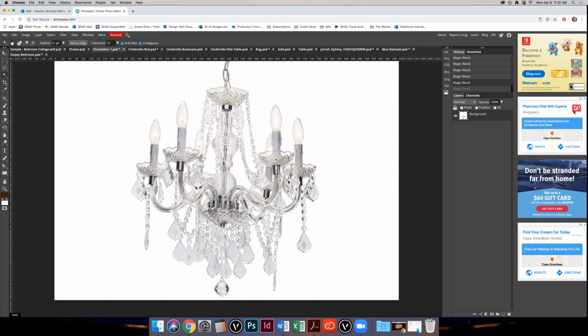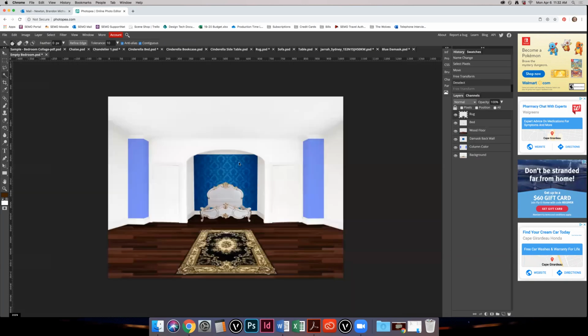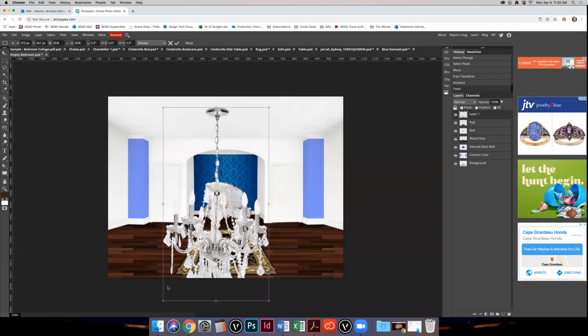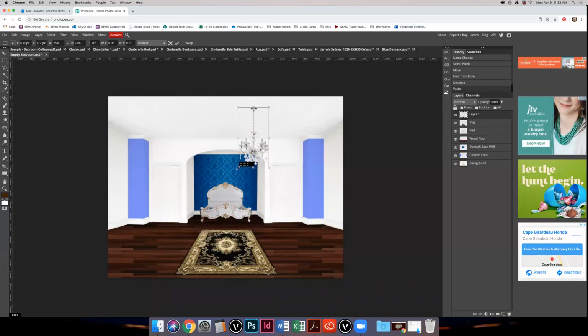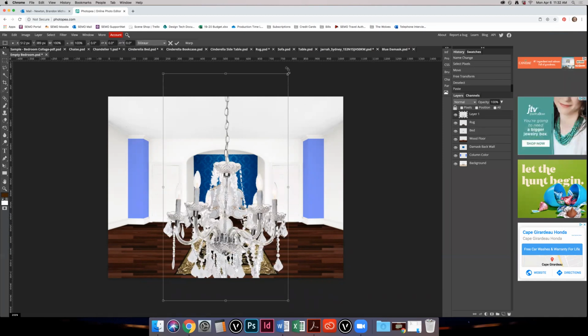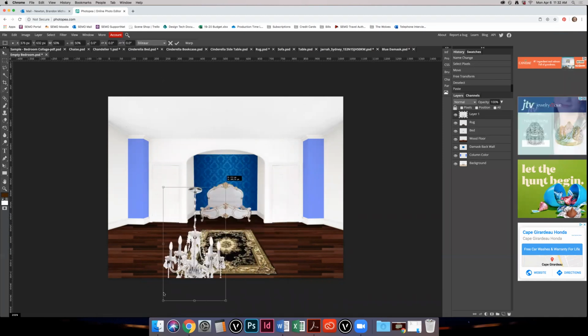Okay, let's see, I think I got a majority of it selected. So I'm gonna select the inverse, okay? There's gonna be some white spots still here. When I first did this, I was very meticulous and I went in and I made sure everything was as perfect as possible. I'm gonna copy it. I'm gonna paste it. I'm going to scale it. Oops. I'm going to try that again because I wasn't holding shift. I want it to scale proportionately.